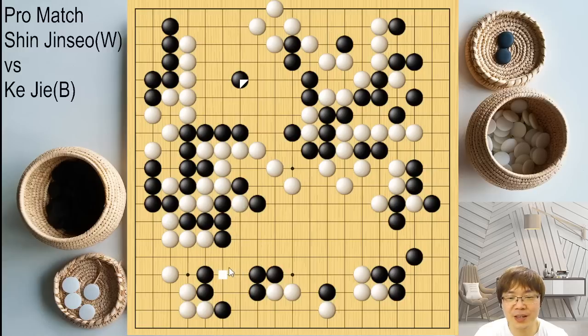So here, if White just answers, it will be stable, but that's very small, and then Black can go to the big place, or Black can even push here and here. Then with just one passive move, this game can become closer. But now Shin Jinseo has played the winning move, a nice move. Never been passive, because he had already perfectly completed the reading.